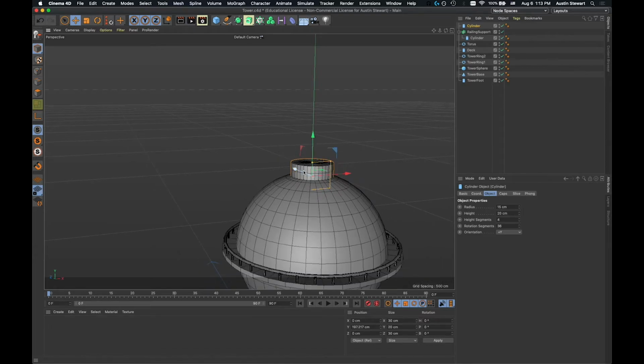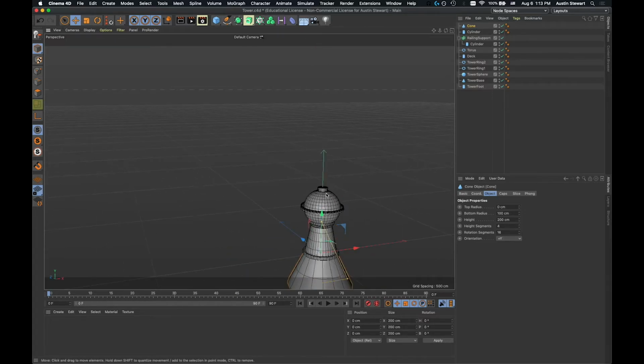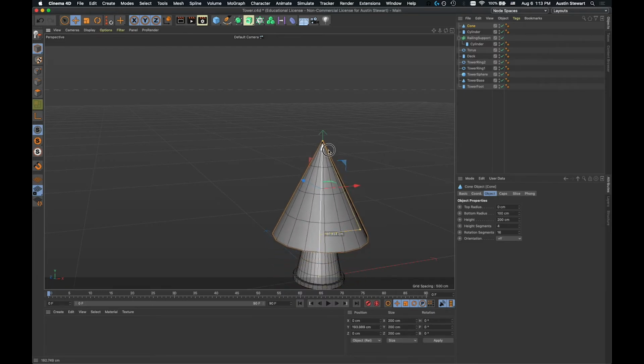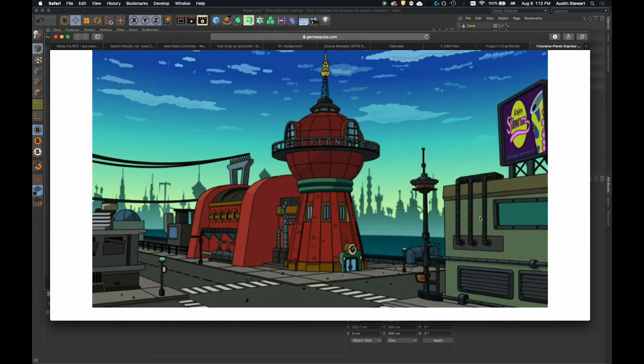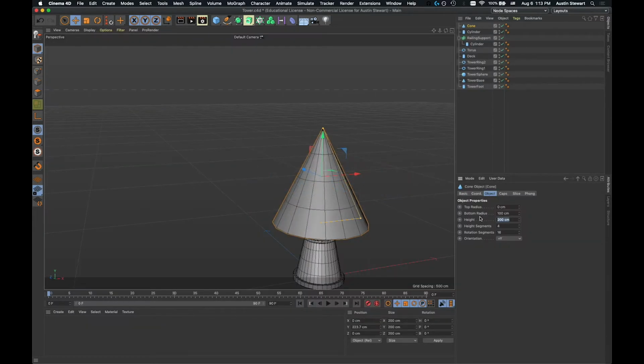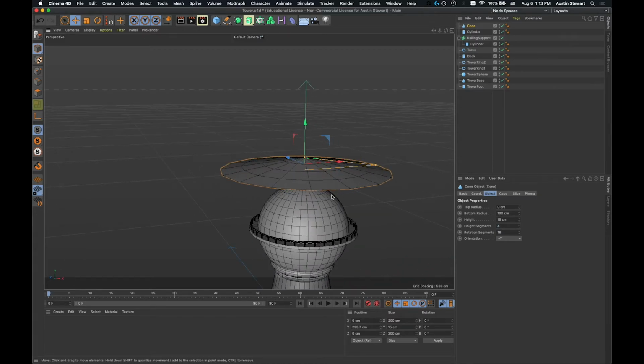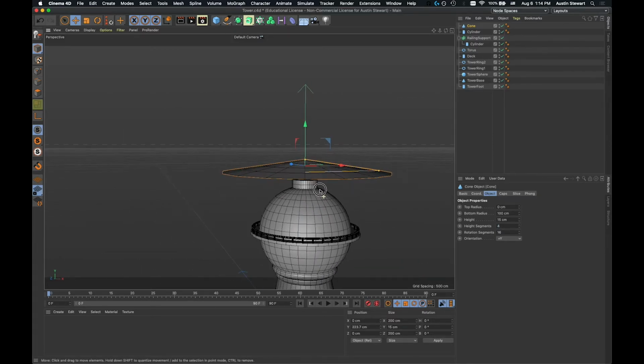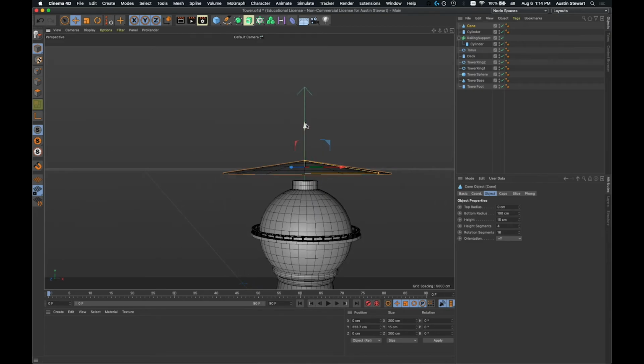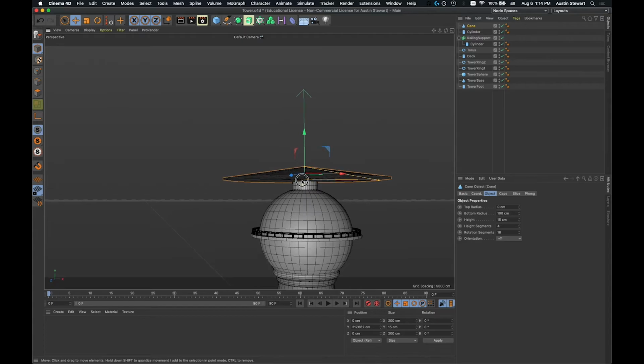So now it's time to create the cone, the little squat cone that sits on top of this. To do that, I'm going to go up to my primitives and go to cone. Again, my cone is way too far down, so I'm going to pull it up. I know its height is way too big, so if I look back at my reference, maybe it's 10 or 15 in height, so let's just do 15, which is going to look really funny because of how wide it is right now. And it's floating above the top of that as well. So now I can pull this down a little bit.